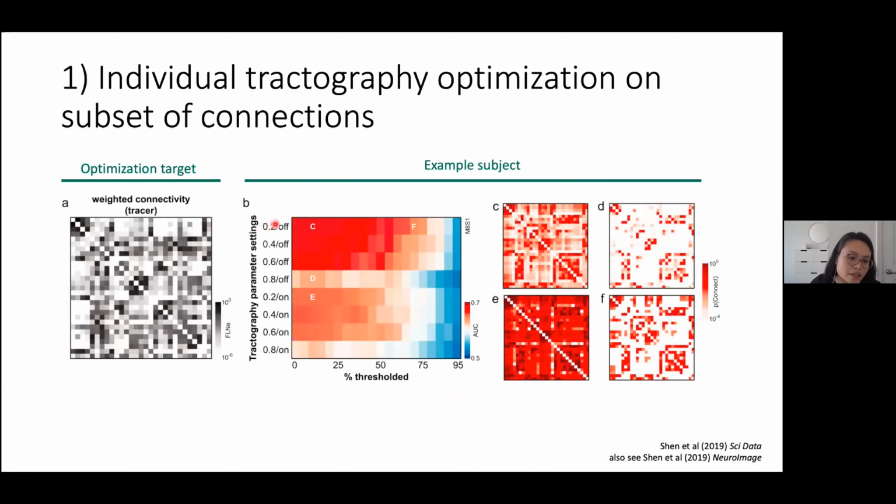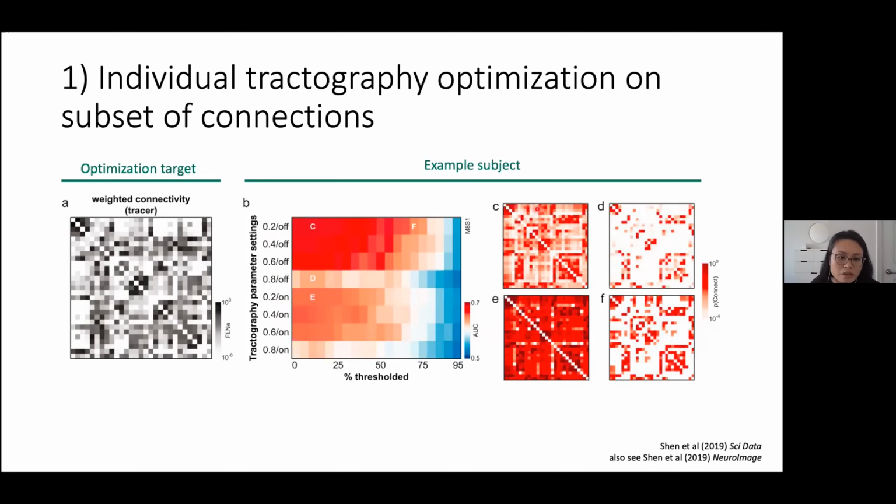On the y-axis are the varying curvature thresholds that we use, and also whether or not we use distance correction. The color of the red and blue bars gives us the area under the ROC curve, which was the metric we used for how well matched the tractography was to the tracer data.